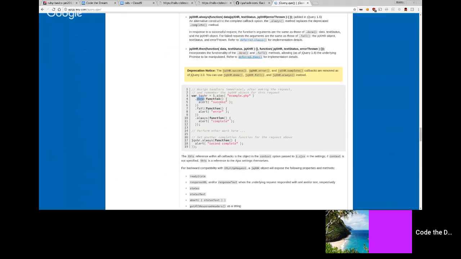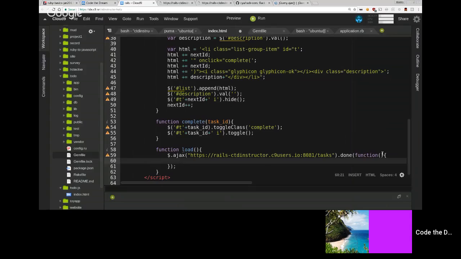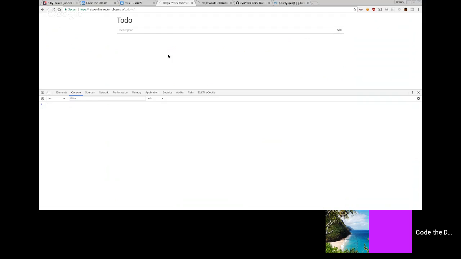But typically, the function that you pass to the method done doesn't have to have a parameter, but if it has a parameter, when done calls the function that you're passing, it's going to pass the JSON that came back from the server. So I'm going to write response as a parameter. And then I'm just going to write this out to the console. So console.log response. And then refresh. Then if I call that method load again, you see that it prints out the response from the server. Okay.